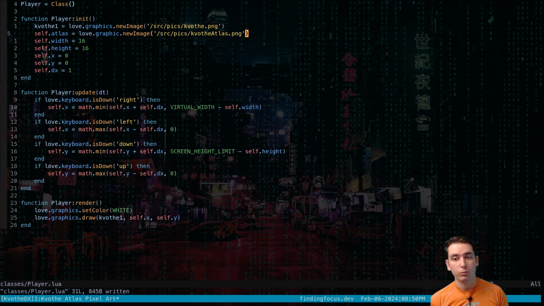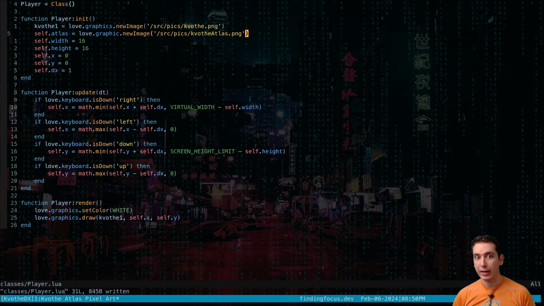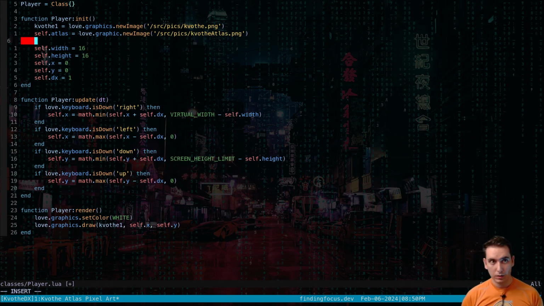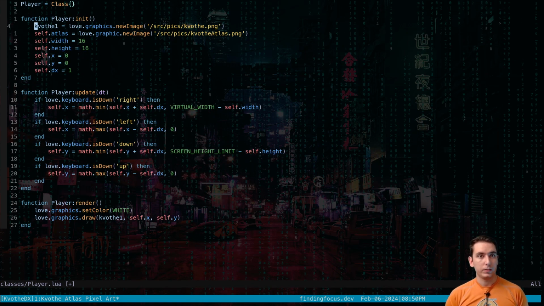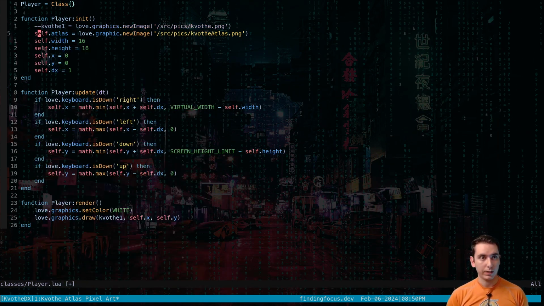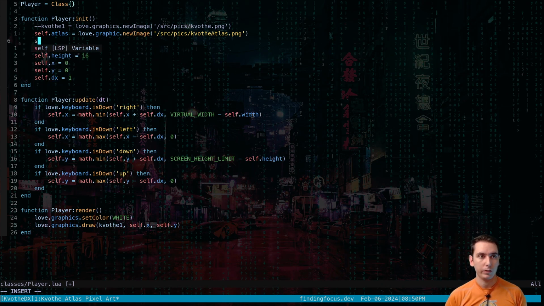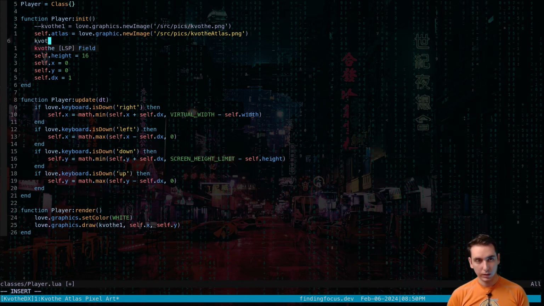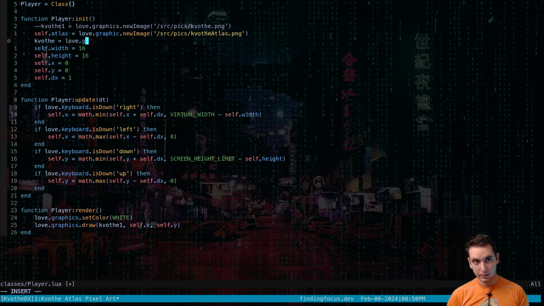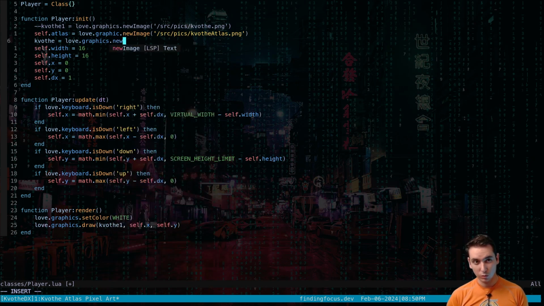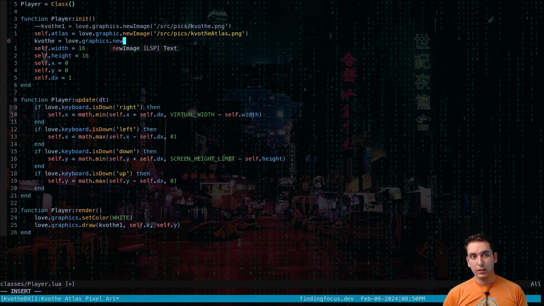And what we'll do is we'll make a viewport that is a quad of this atlas. So instead of this Kvoth 1, we don't have that anymore, but we're gonna do a self dot. No, I think we want a local variable. We'll call it Kvoth, and it's a love.graphics new quad, generate quad. Is it a new quad?